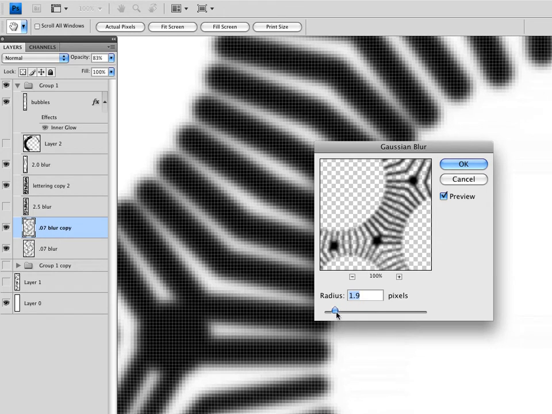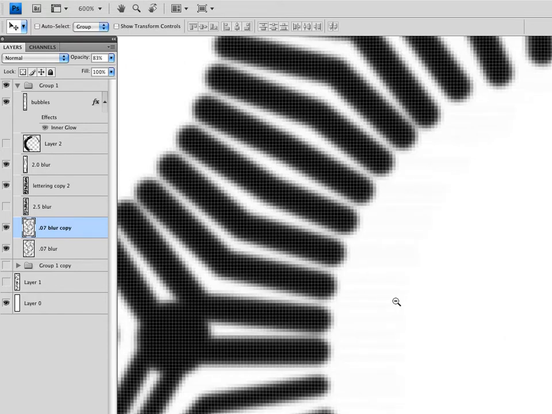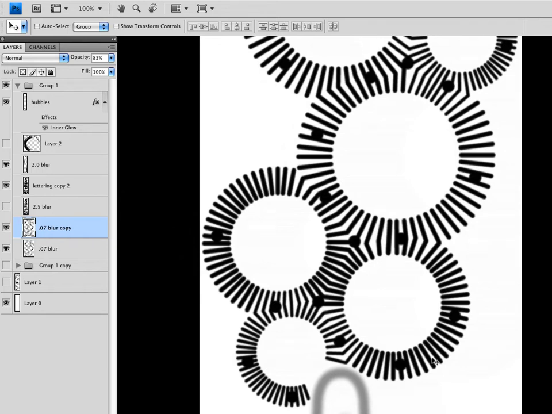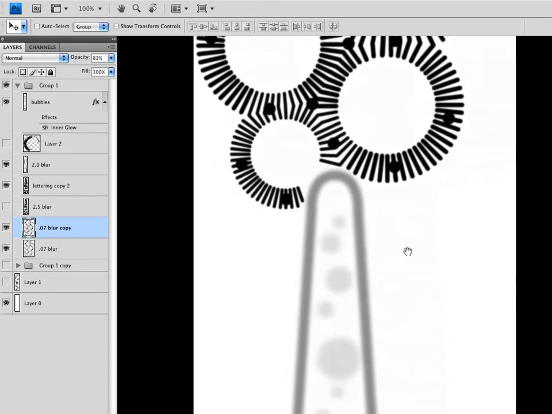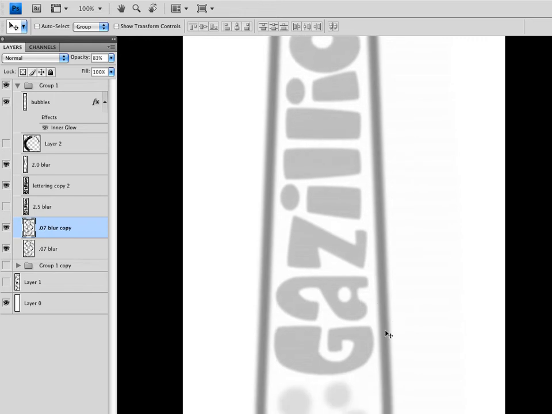But you can see now all of a sudden you get a lot of information here that's gray, and if you think in terms of height, it'll be somewhere in the middle, not white, not black, not high or low. It's going to be somewhere in the middle, and that may or may not be the effect you're going for. A difference is, look down here. Now this is through trial and error.